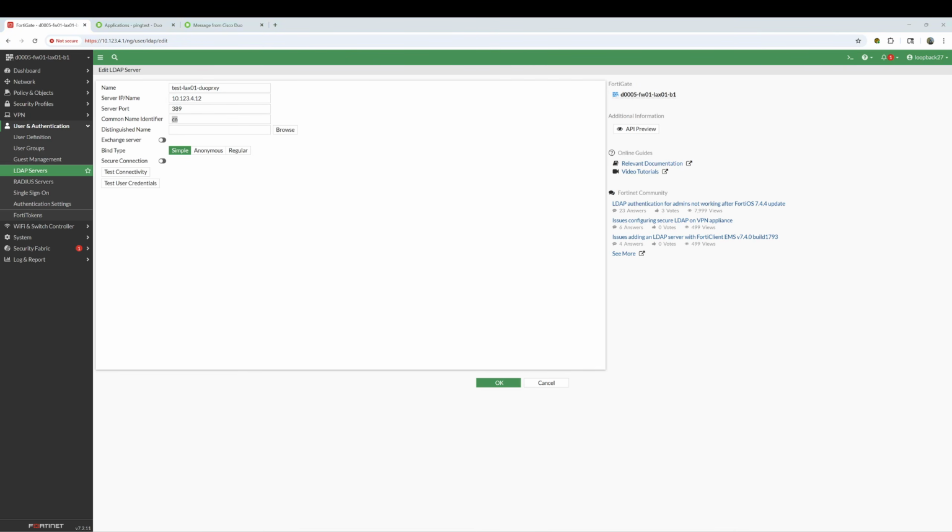and this to be some name, and my domain would be corp.local as the distinguished name. I'm gonna put the FortiGate user account that I created, the password.